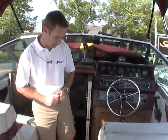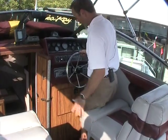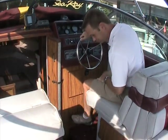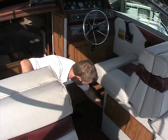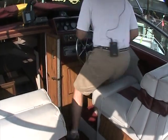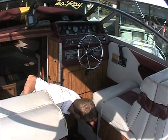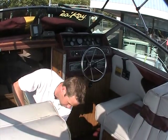There's another nice feature over here. The boat is tall — I'm about six foot and I can stand nicely at the wheel, looking right over the top. But if you look down at my feet, that's not going to be comfortable for the long run. So Sea Ray had some nice ingenuity built in here: you've got a pull-out step. Now I've got a place to rest my feet and I'm nice and comfortable. In addition, this will be that extra storage I was talking about — this opens up and goes back, so now you have your secondary storage underneath.